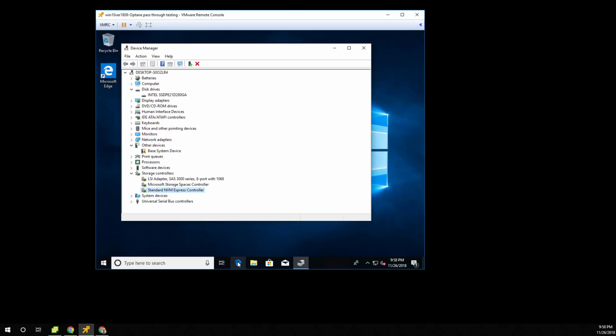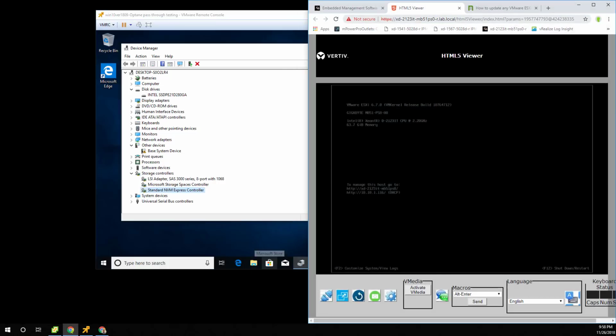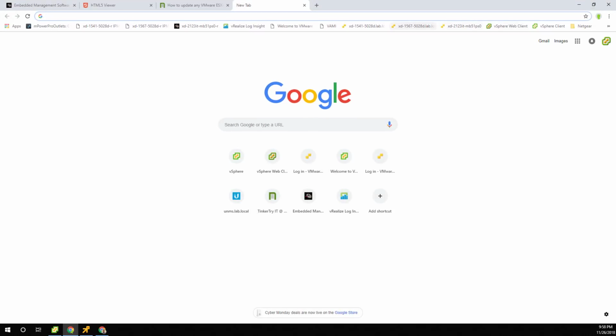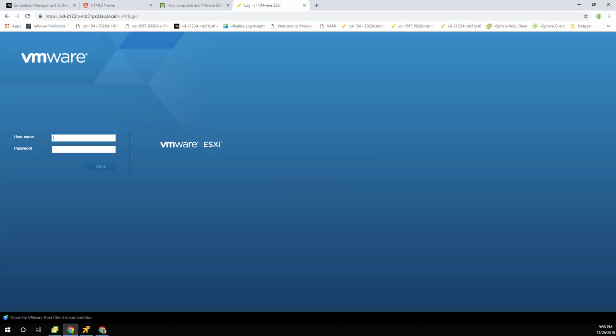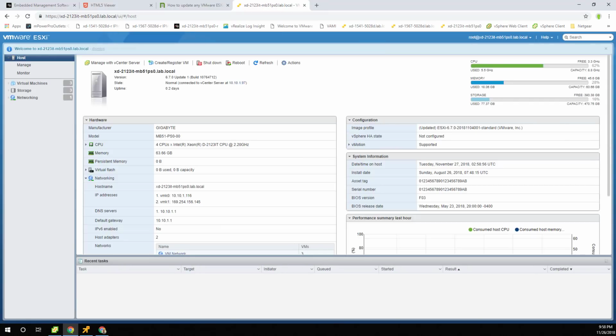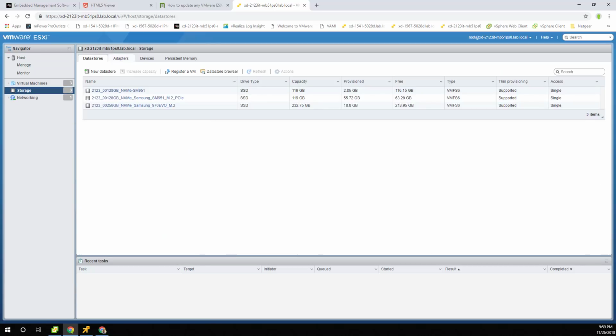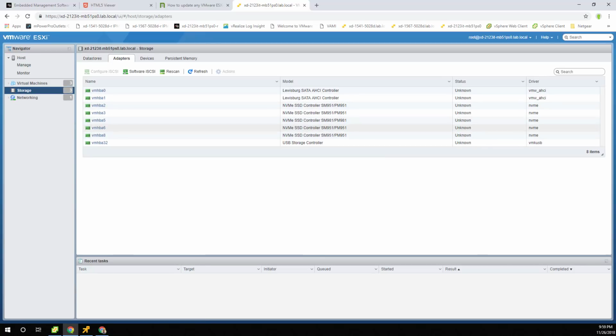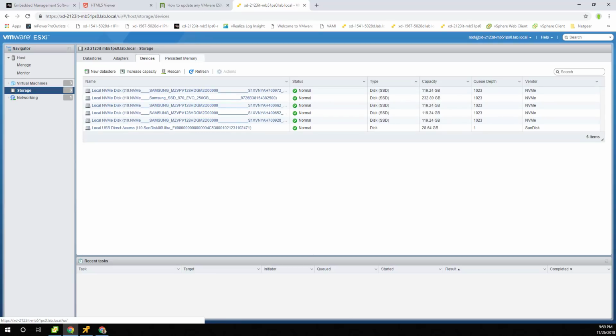So that gives you a sense of the process, what it looks like in VMware's vSphere client user interface. And I think that's about it. I guess the only other thing I didn't really show is that you can use host client for a lot of this as well. So host client, meaning you point your browser straight to the one server you have in your lab. Let's say you don't have a VCSA appliance tying together a bunch of servers into a cluster and you only have one host. Well, you can still look around at things like storage and see the adapters, but the results are the same. You're not going to see an Intel branded device because it's been passed through.